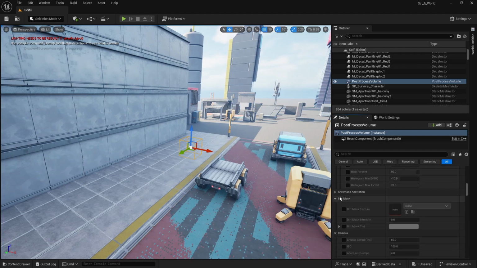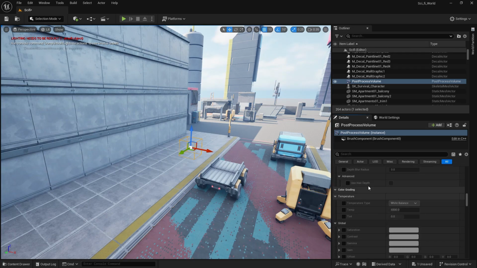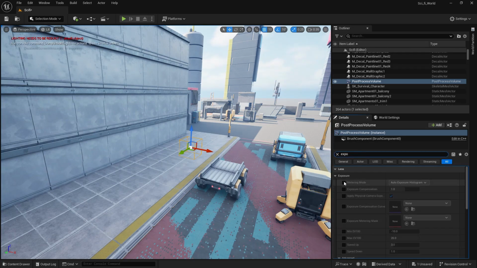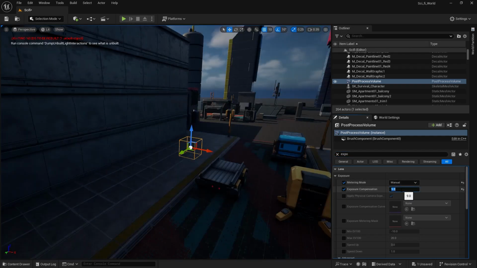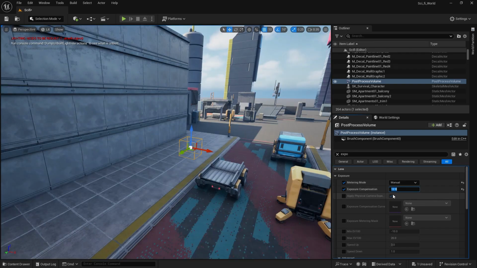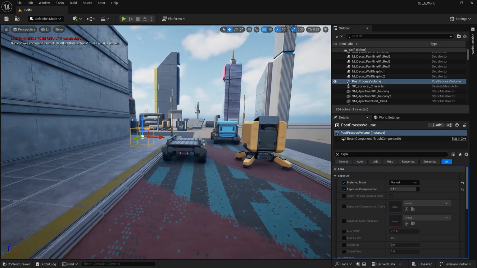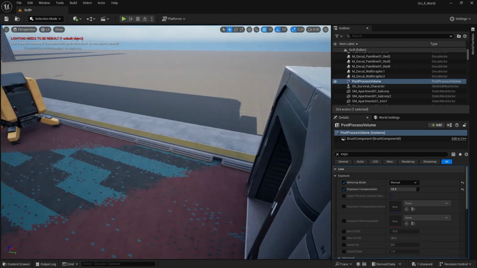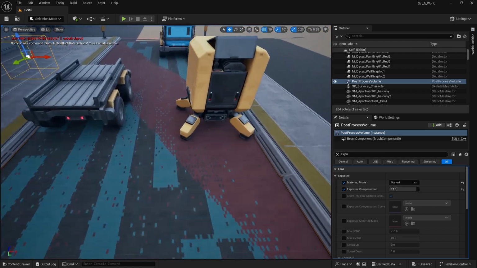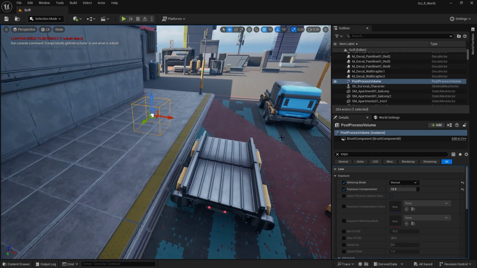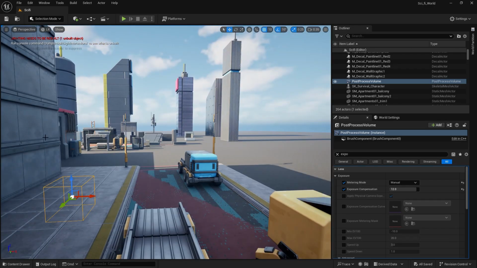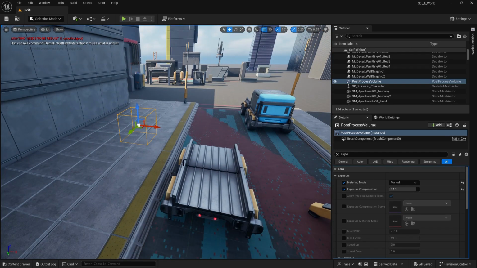Then I'll come down. We have exposure, so I can directly search for exposure like this, and I can have a manual exposure. I'll select manual in here, and I'll change this value to something like 9 maybe. That's not too much. I need to make it a little brighter. 12 is a good value, so it shouldn't be too much brighter. Now that's a lot better, I think, for the road, for the vehicles, and for the streets. And you can see you can repeat this using your creativity, make these objects and this world a lot more creative.